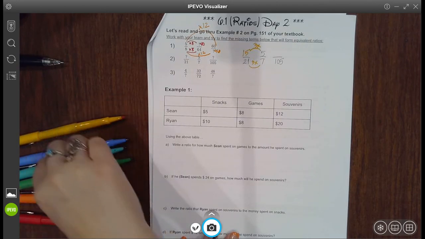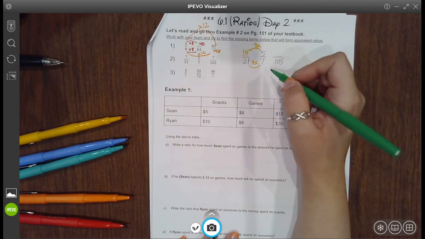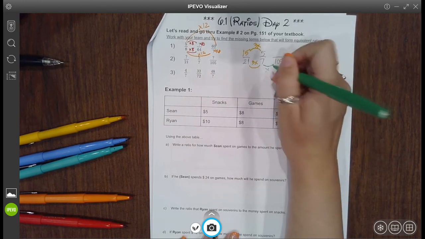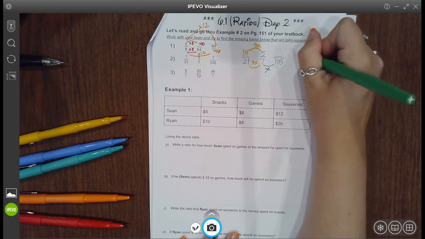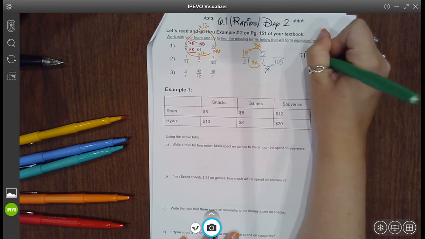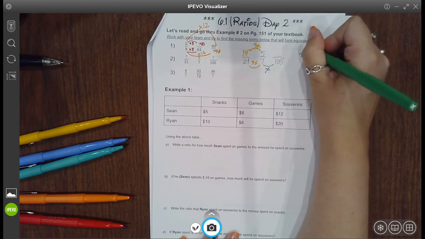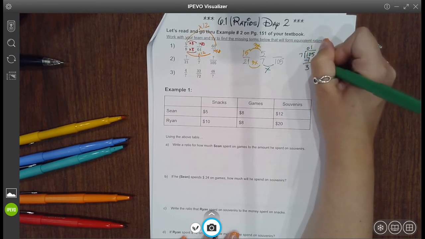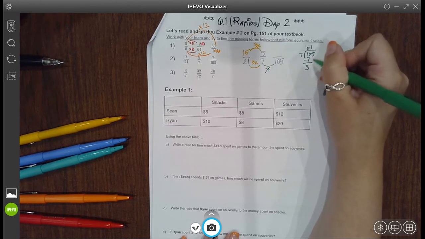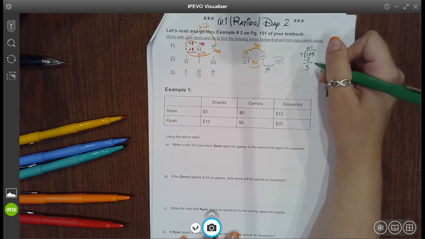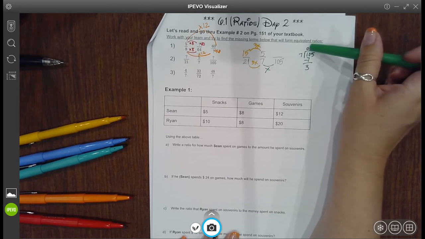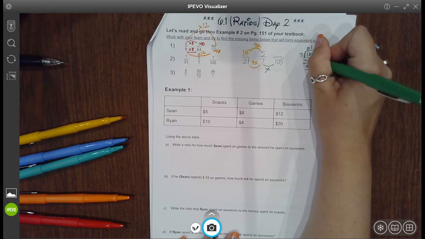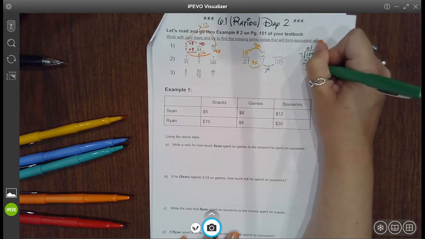The next one says 7 times what is 105? I don't know that off the top of my head. How about you? So I'd have to probably do some long division there. Well, 7 can't go into 1, but it can go into 10 once. When you subtract that, you get 3. Always double check that your remainder is smaller than what you divided by. If it isn't, erase this and try again. You didn't pick a big enough number. But 3 is smaller than 7, so I can go ahead and keep going, bring down that 5.